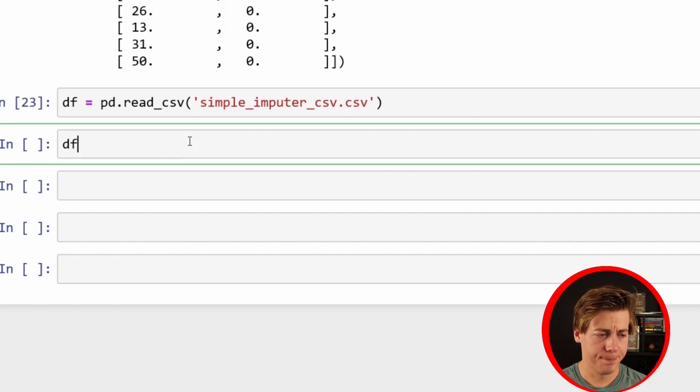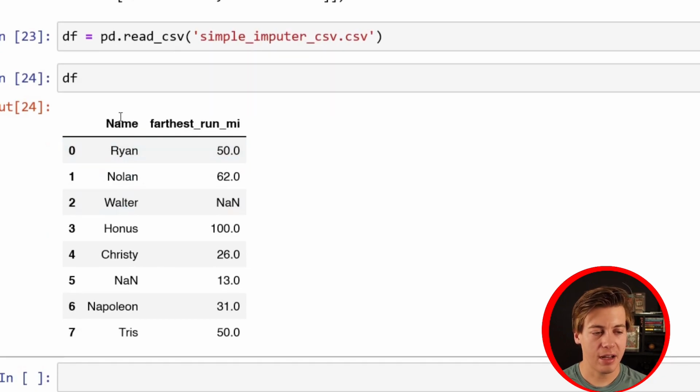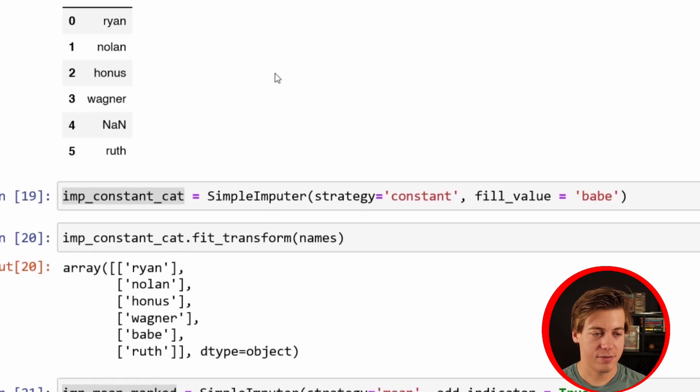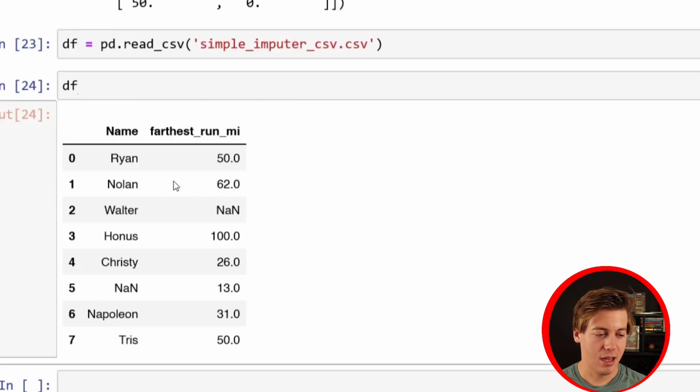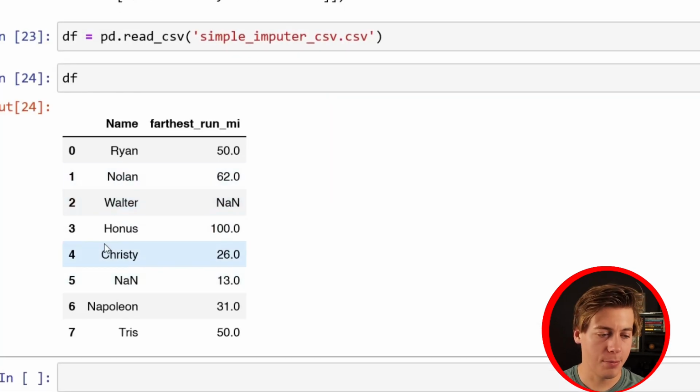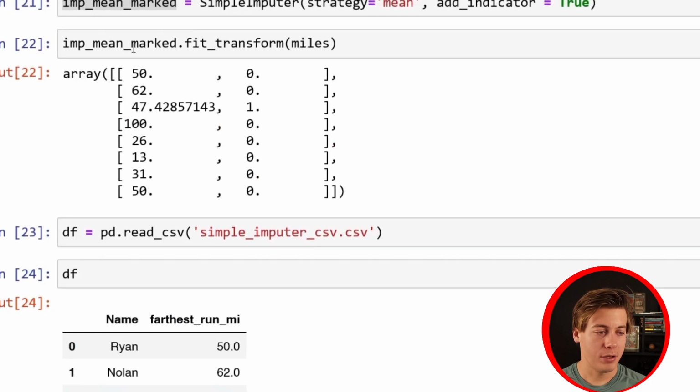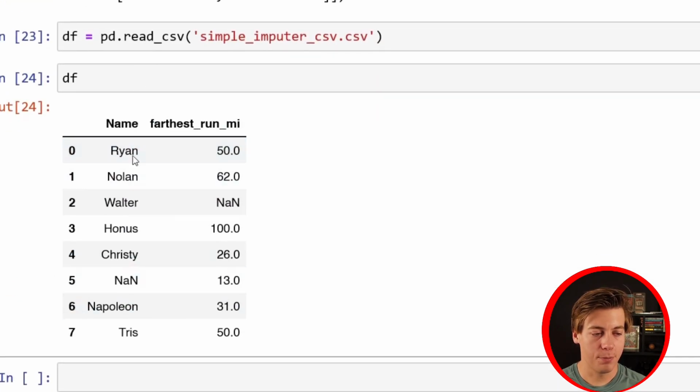And then when we run a data frame, so you can see I expanded out the name and then also the farthest run. It's a little bit different than earlier. I just typed this out pretty fast, but this is a little bit larger of a data frame with more data to work with. Okay. So this time I'm going to combine what I've been doing above, and we're going to implement it for both the name and also farthest run. And then we're going to throw this back into Pandas.